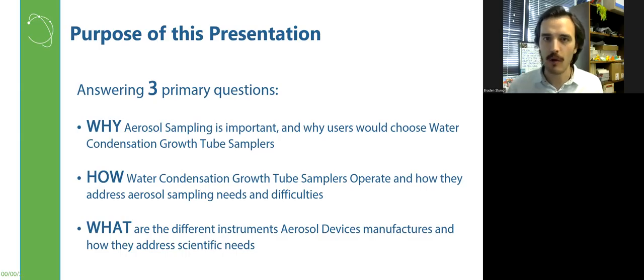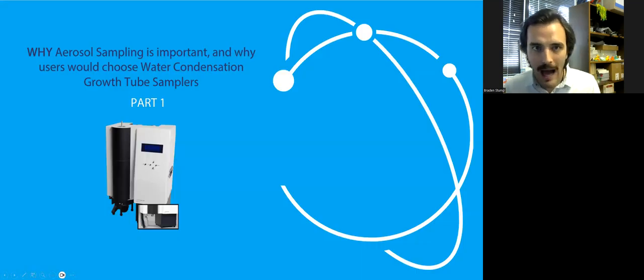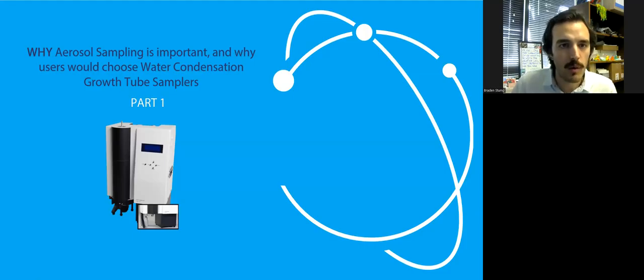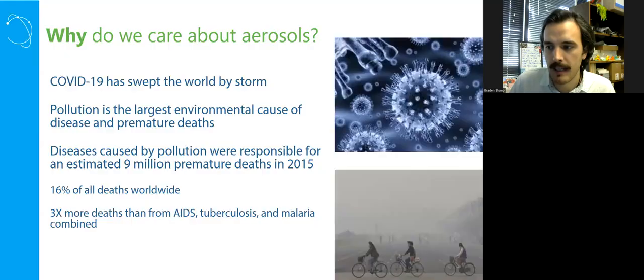I won't be able to cover everything, but this will be a nice top-level overview, some dipping into the theory, some dipping into the instrumentation, and some dipping into the need of why this all matters. And speaking of the need of why this all matters, we'll first start with why aerosol sampling is important and why a user would want to choose our technology to solve that purpose.